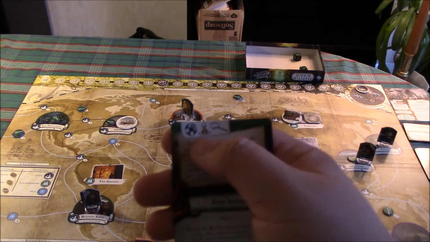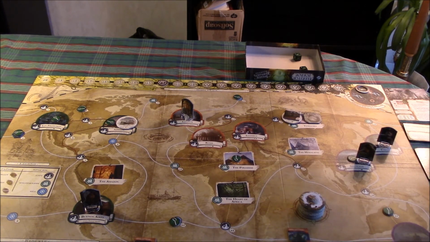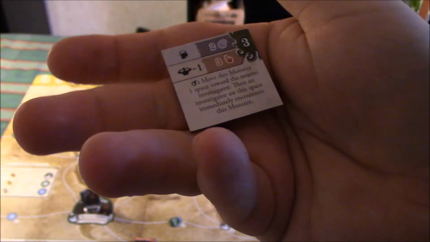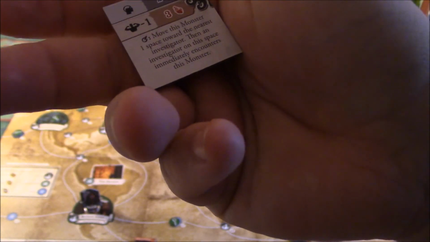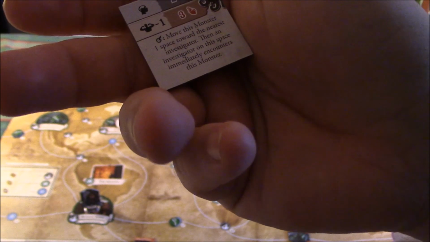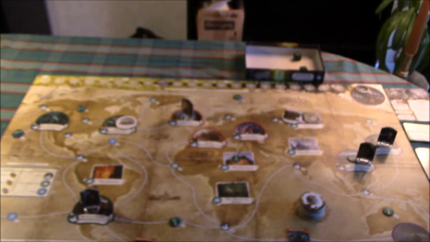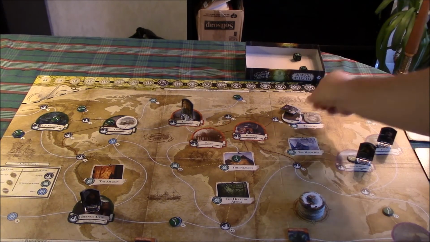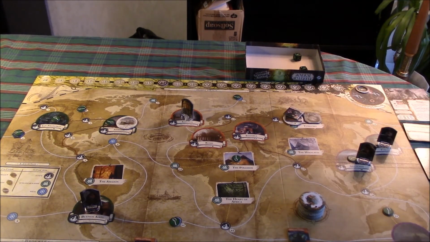And then we have a monster search. So 2 monsters will appear in Tunguska. Let's see what we get. We got a Proto-Shoggoth. On a reckoning, move this monster 1 space towards the nearest investigator, then investigator on this space immediately encounters this monster. Oh, that's pretty bad, because it will move towards Wilson and Ursula. So there we go, and we will also have 1 more monster up there.